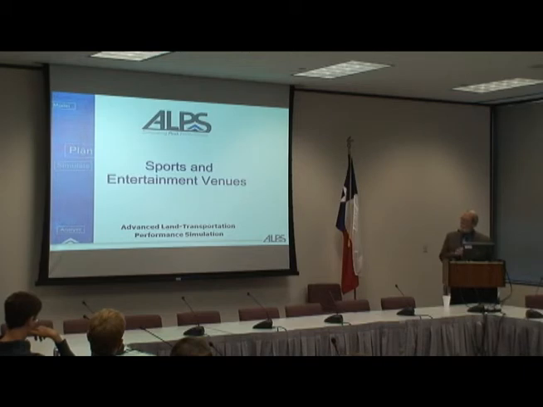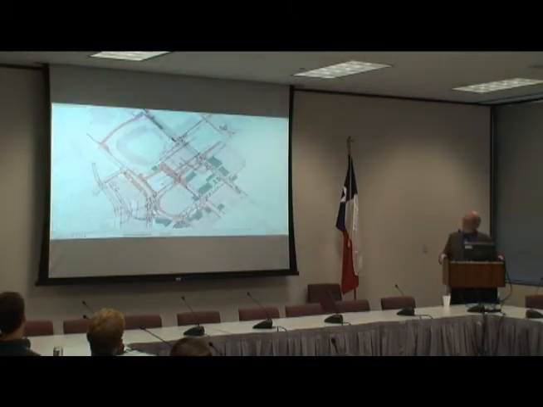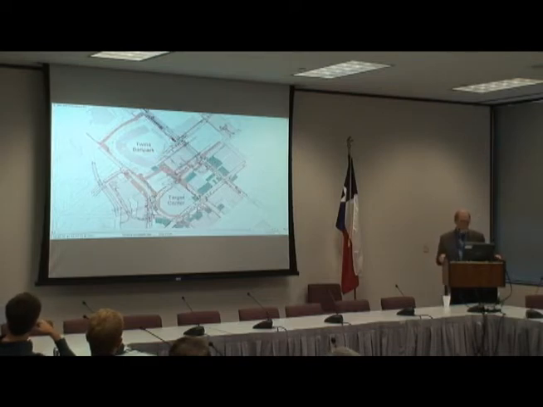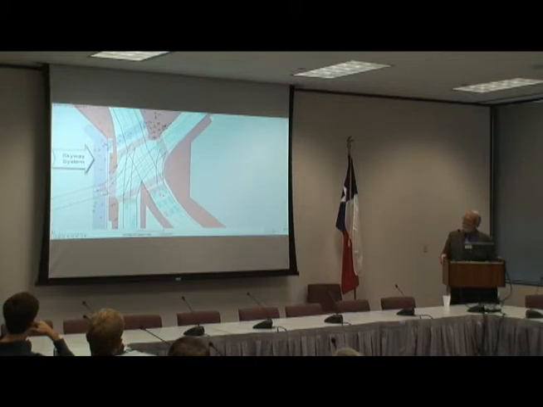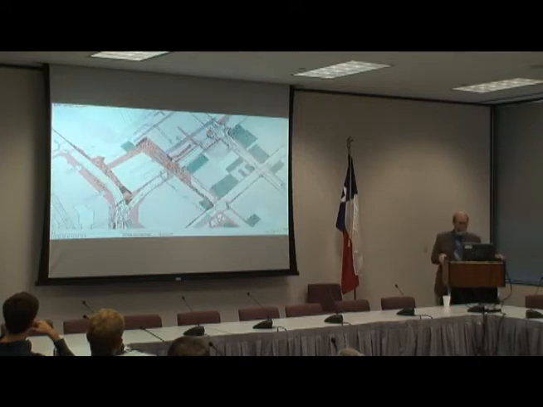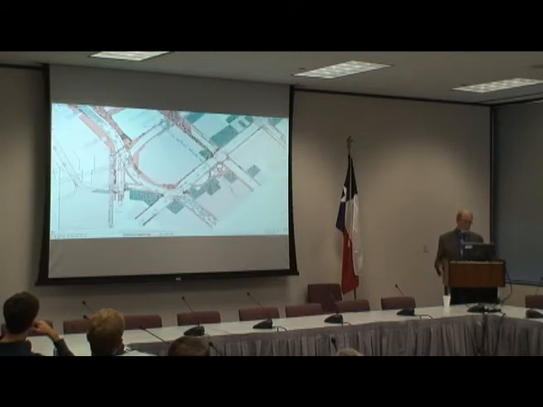This first model sample is from some work we did in Minneapolis a few years ago. They were planning, or designing, the new Twins ballpark, and they hired us to look at the pedestrian environment outside the ballpark. Where did they need to put in grade-separated facilities? How are the people that weren't grade-separated going to interact with the traffic operations? And so the blue is a skyway system, so when cars pass by, they're passing underneath. This is looking down through multiple levels. But we're able to look at large quantities of people. It's an event type of activity. We're able to study the way people move through a combination of modes.